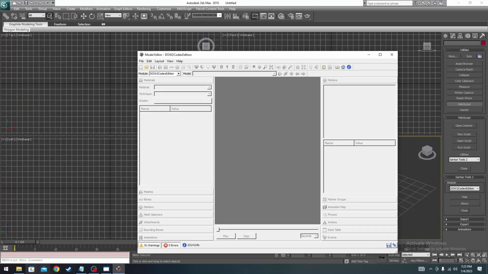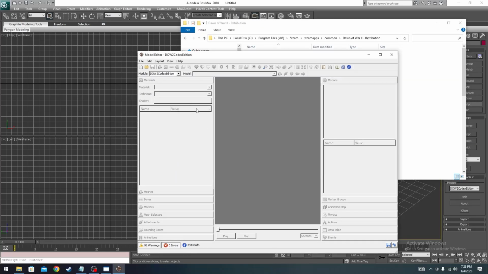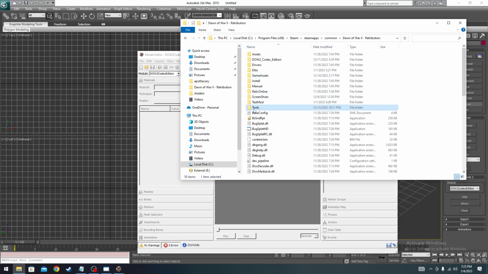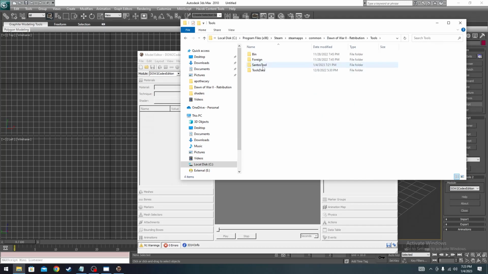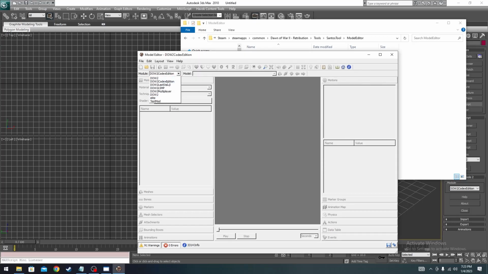By the way, I did want to correct one thing which I mentioned in my previous video, which was on where to locate your model editor. If you'll recall, under my DoW2 installation path, under Tools, under Santos Tools, I mentioned that you would have to have a model editor and then another model editor folder here. Well, that's not the case, so apparently I was mistaken. This setup that you see here, so this is my DoW2 under Tools, under Santos Tools, under model editor. This is where I have my model editor, and it's able to read all my mods. Okay, so if you're still confused, you can go back to the video.